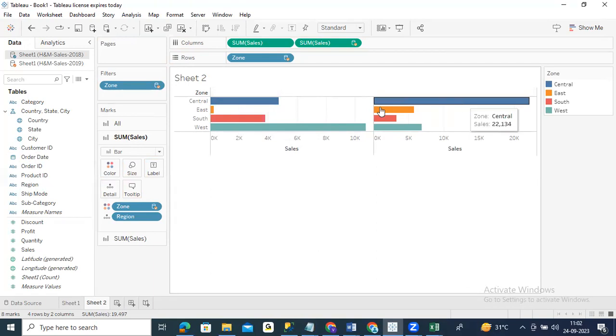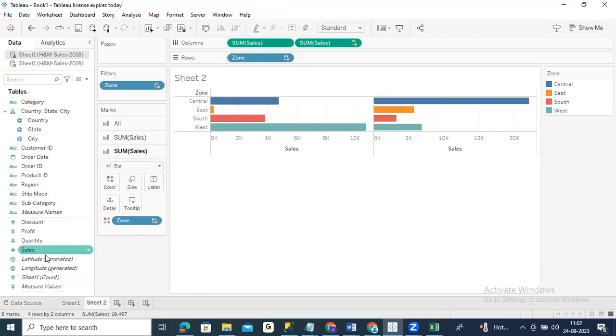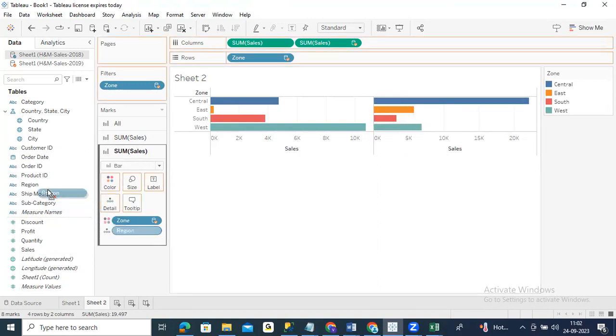So this one is this region central, 22134. Okay, yeah, so this is perfect. This is what I wanted actually, region. And now here also, let me pull out the region, put it into the, okay, or instead of this, let me remove this, put it into label.